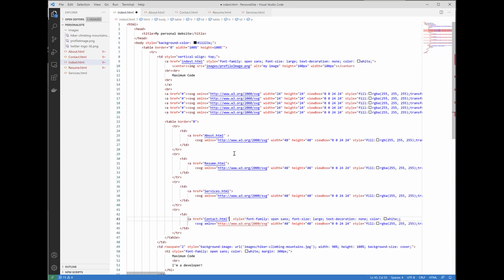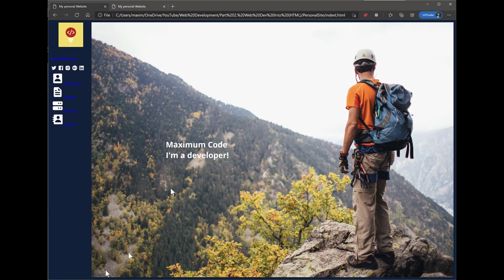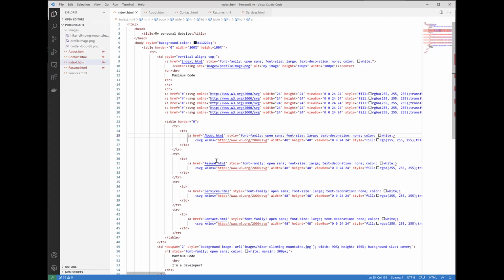And so for this, and for this, okay, save that, and let's go ahead and refresh this. So that looks a little bit better, except we lost the images. That's because we forgot to put a quote. So let's fix that really quick.